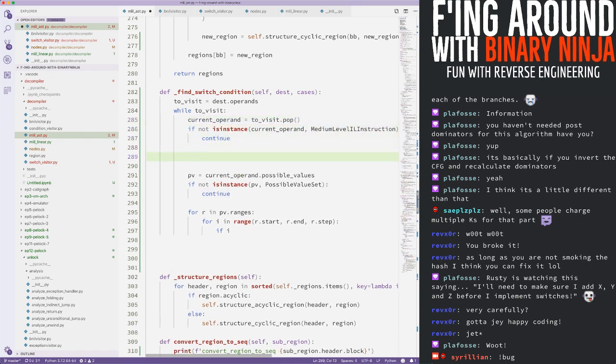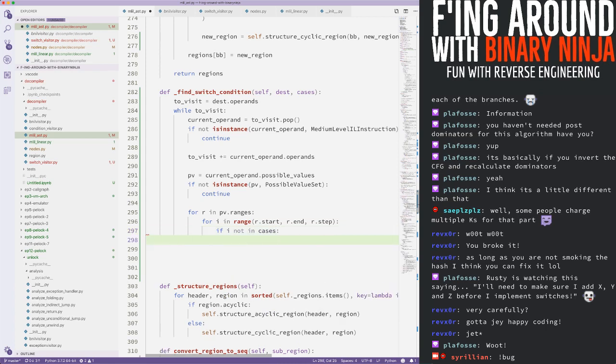Here I want to do to visit plus equals current operand dot operands. I'm not in cases, then... shit, I'm in like 3 different loops.